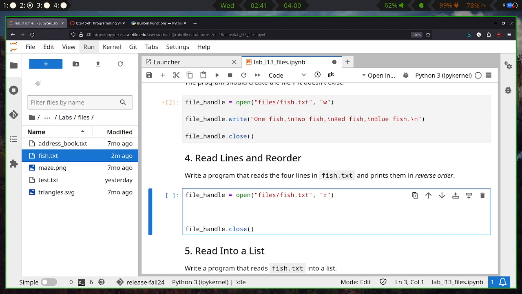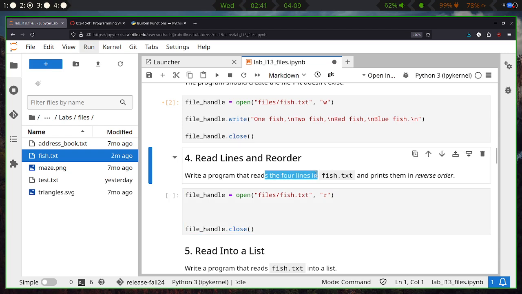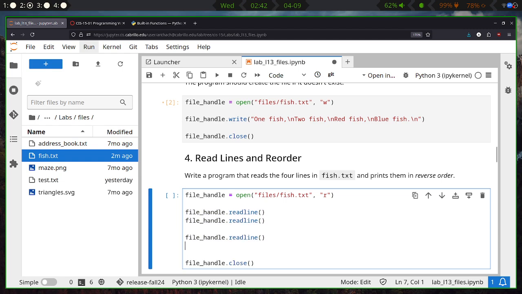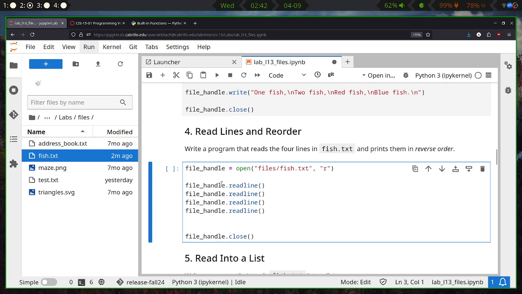All we need to do is read the 4 lines and then print them in reverse order. So there's multiple ways of doing this. There's actually some really nice ways we can do this, but I think we need to cover loops. So far we really know how to do things one at a time. Like we do know how to do a file handle.readline 4 different times. So this is going to read in 4 lines. And then let's just store them in some sort of string.